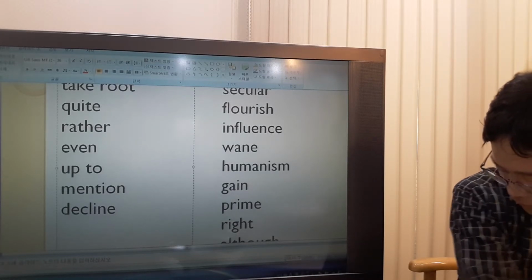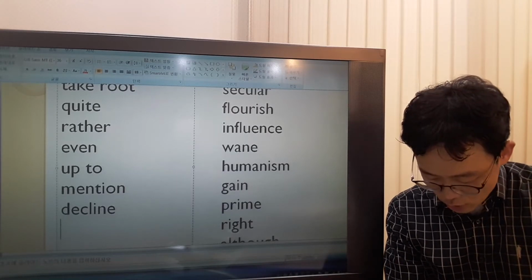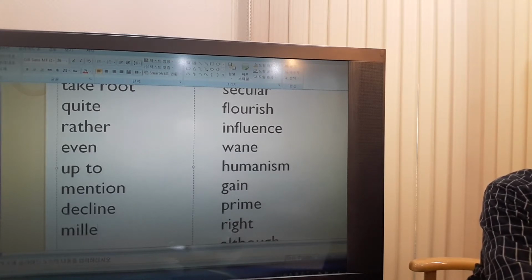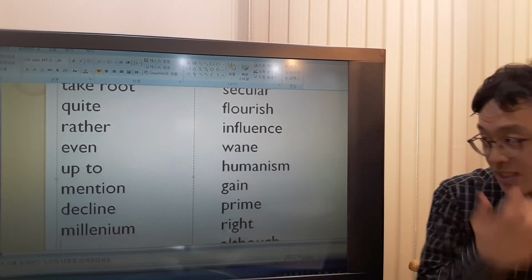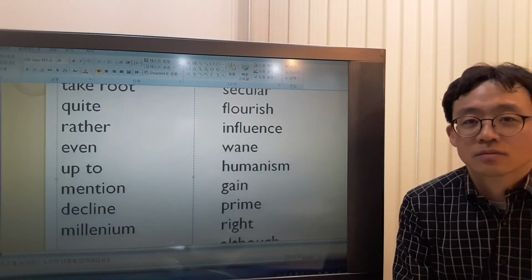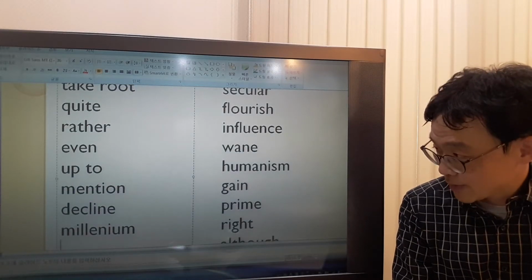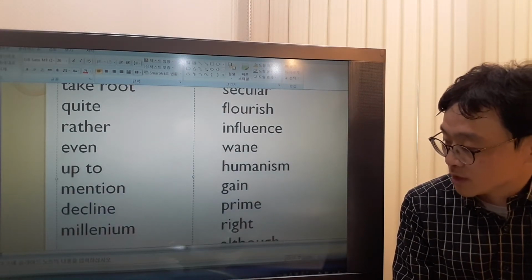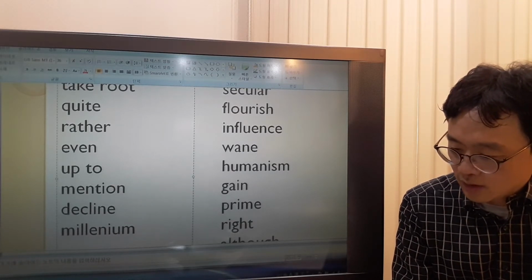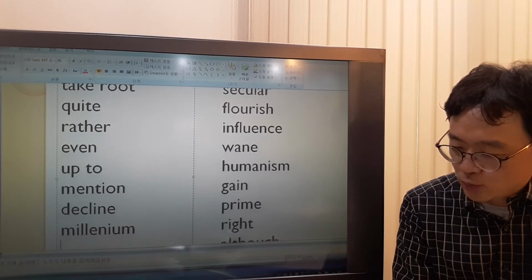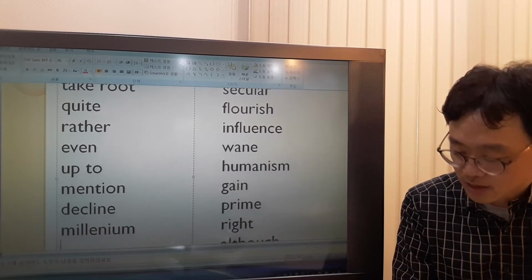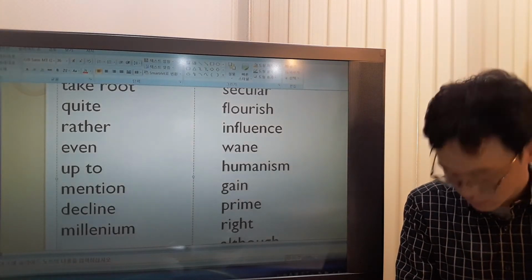For a millennium, feudalism had prevented much progress from being made in Northern Europe. For a millennium. What's a millennium? Millennium means 1,000 years. What does mil mean? Mil means 1,000. Okay? And it's particularly the 1,000 years which starts and ends with 00. So like from the year 1000 to the year 2000, that's a millennium. Do you get that?